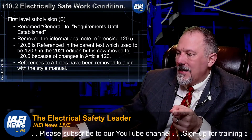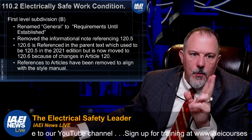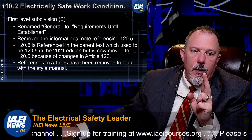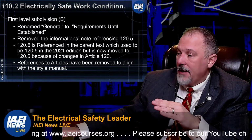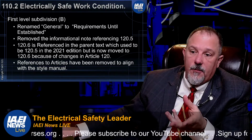So what 110.2 is telling us, they're renaming it to requirements until established, and they're telling us that you need to make sure you meet all the requirements in Article 120 before you can call anything an electrically safe work condition.